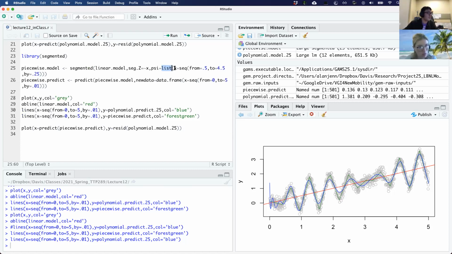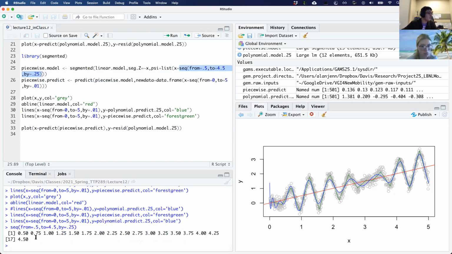So you have a list, and then x, corresponding to the segment thing, is going to sequence each of these breakpoints. This function, if you're not familiar, just creates a vector. So I'm going to go from 0.5 to 4.5 in increments of 0.25. So it just creates this vector 0.5, 0.75, 1, and so on. And so the breakpoints that are getting defined by this model are at each of these points. Thank you. Yep.